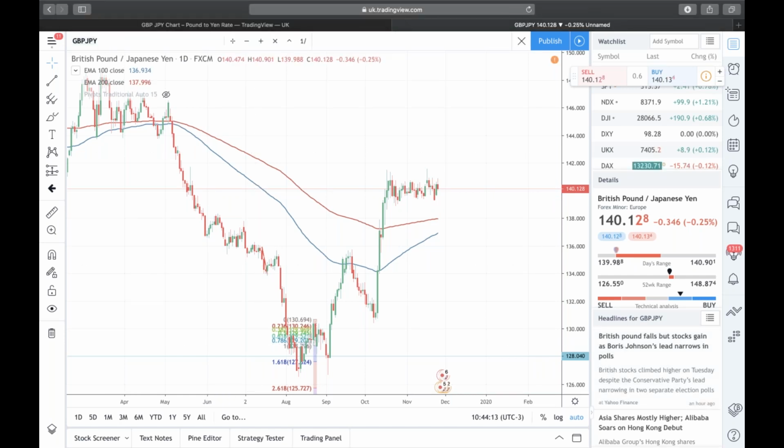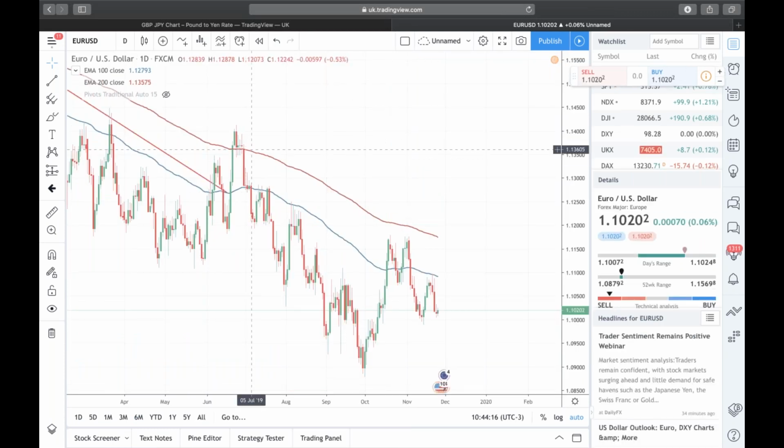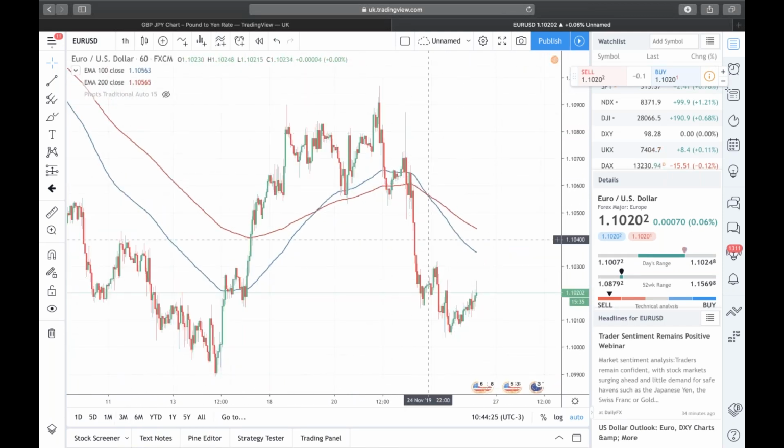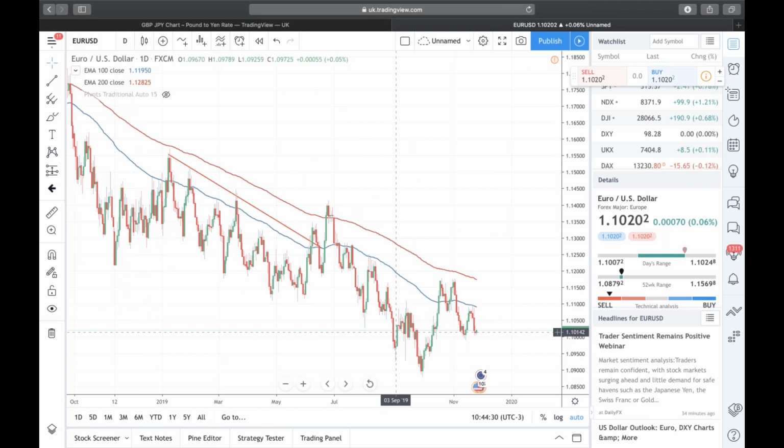Euro US dollar. Again, broadly, euro US dollar is down. It has been for weeks. At the moment, what's driving this currency pair is there's been more negative euro data. Broadly speaking, the outlook for the euro is a sell on the rallies because the eurozone has been quite weak. But if we get a recovery in US-China trade negotiations, then we might see some risk on trading, and we might see the euro picking up. So there's nothing there for me on the euro, Harshit, at the moment. Nothing that I'm particularly looking at.